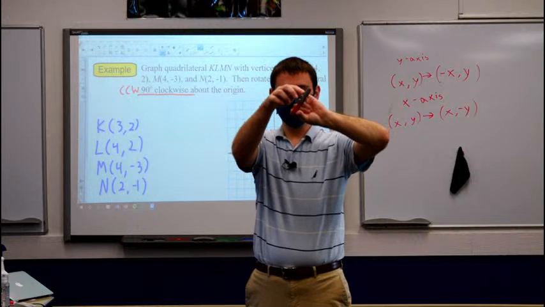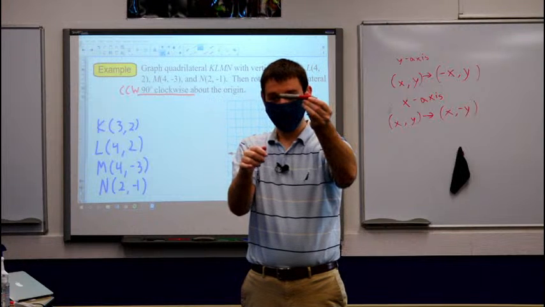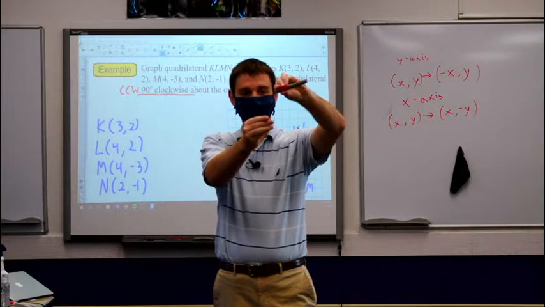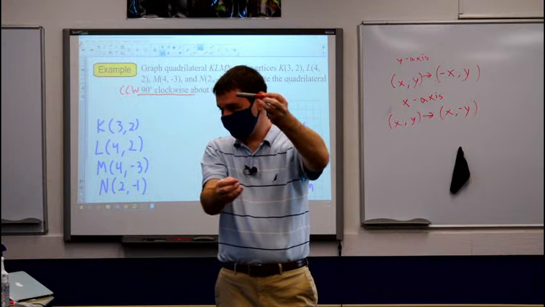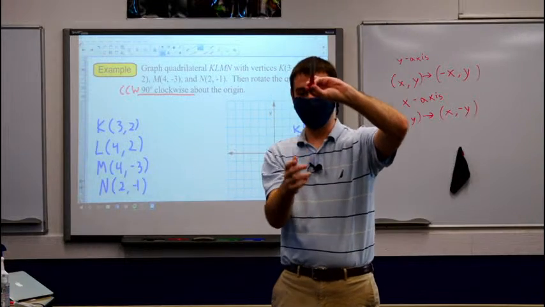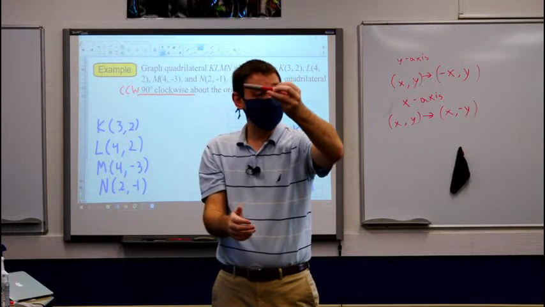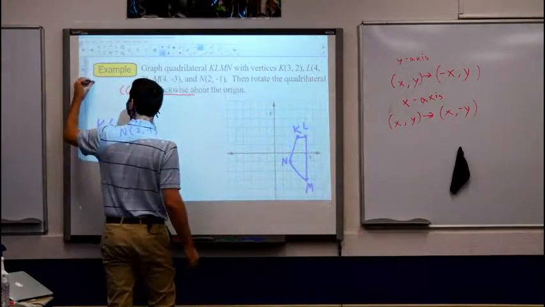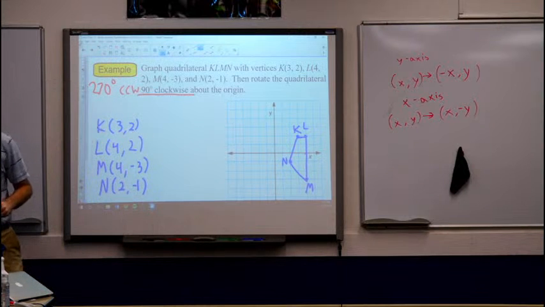Well, I would need to turn this way. There's 3 o'clock. So how far did I have to turn? Instead of a quarter turn, that's a 3/4 turn. So a 3/4 turn, well, 1/4 was 90, so we have 90, and then 180, and then another 90 would be 270. So 90 degrees clockwise is the same as 270 degrees counterclockwise. So a quarter turn in one direction is the same as a 3/4 turn in the other direction.